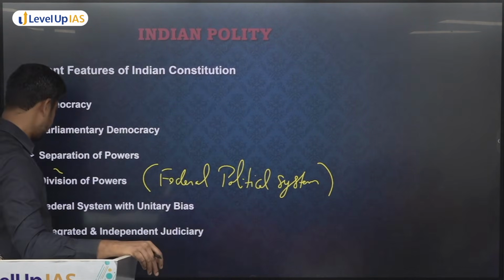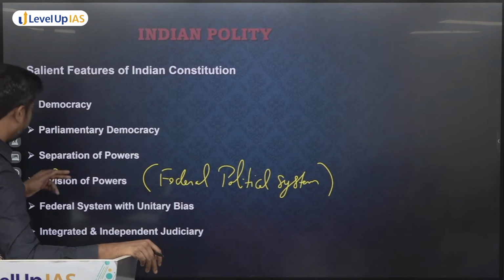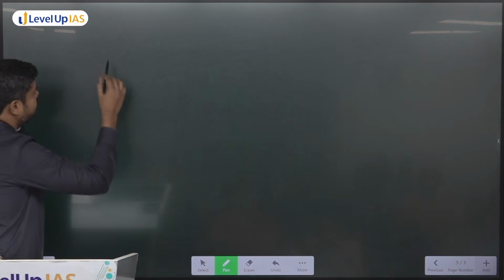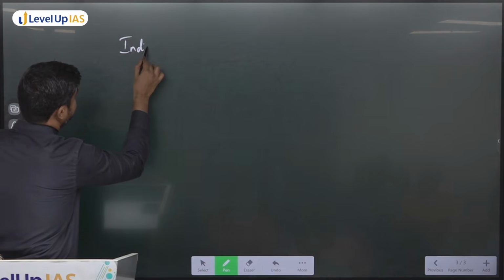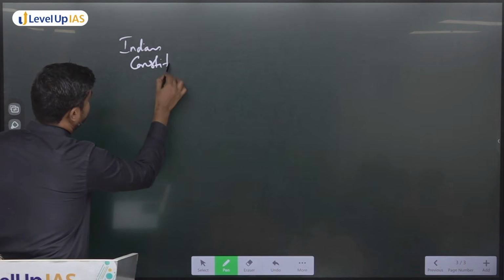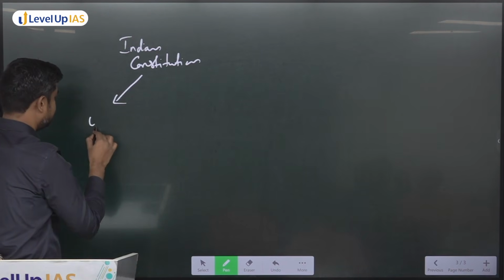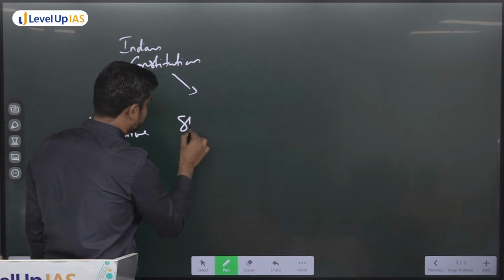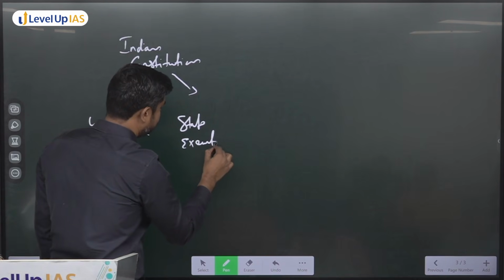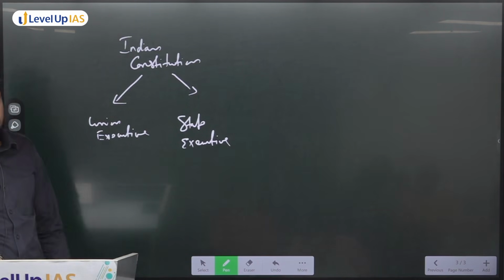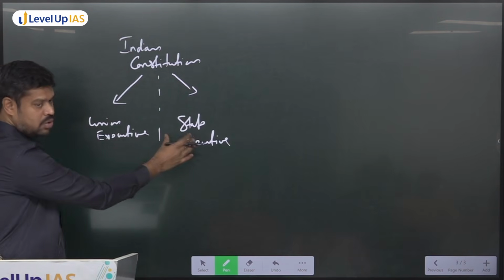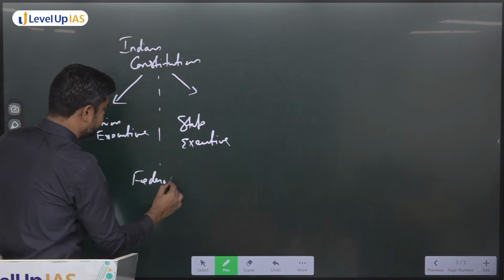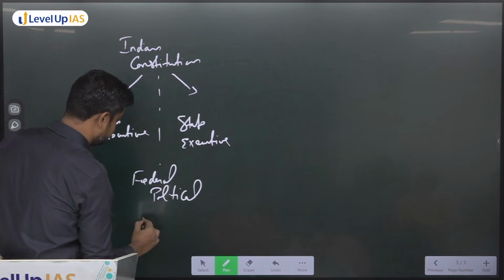Or in other words, think of it like this. In the case of India, when you talk of the federal political system, this is the Indian constitution. We say it is a federal political system because the constitution itself gives power to the union executive, and it is the constitution which gives power to the state executive also. So the state executive is not at the mercy of the union executive, they are directly deriving their powers from the constitution. Therefore, there is a division of powers as to what the union executive can do and what the state executive can do. This division of powers makes it a federal political system, or in other words, federal political system means there is division of powers.